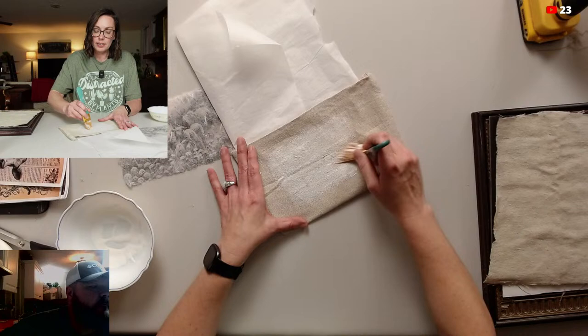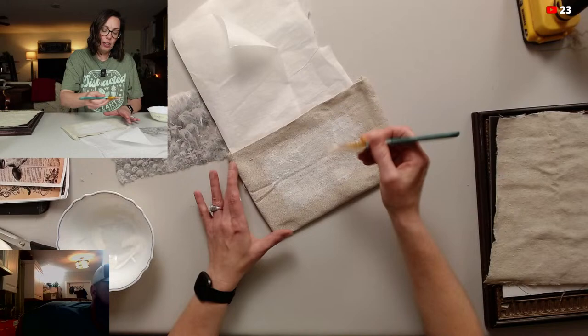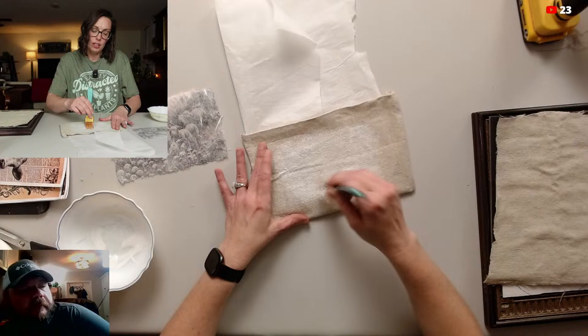Let me get that string. Out of the fancy Mod Podge container. Out of the fancy, yeah. Into my French bowl. Yeah, she can't use her big Mod Podge container anymore. It's so contaminated with dried Mod Podge and broken pieces of bristles.